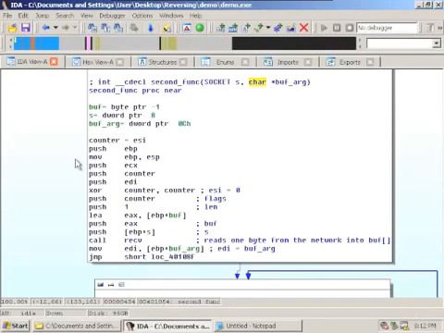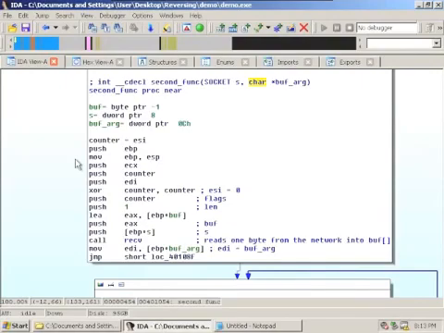There is a security bug in this function. Can anyone tell me what the security bug is? Yes. So the loop in this function keeps going until it receives a new line from the network.